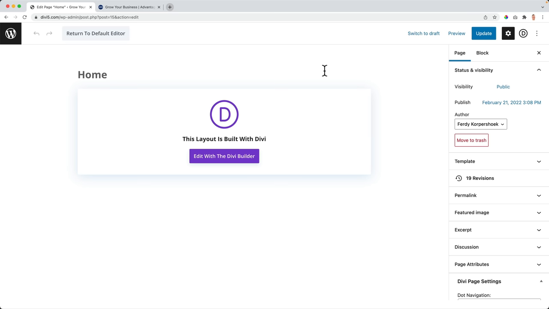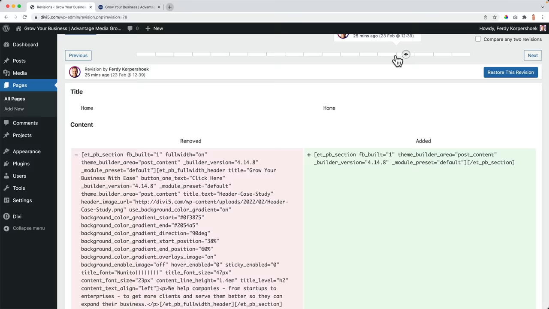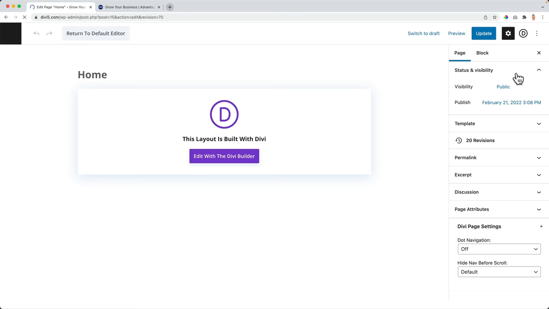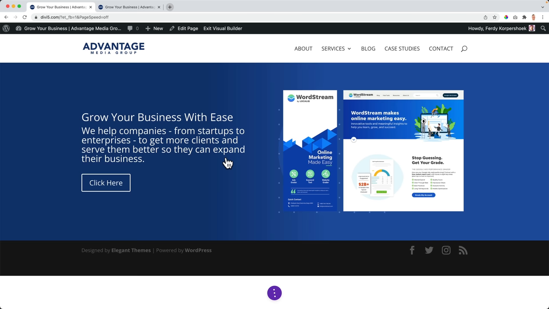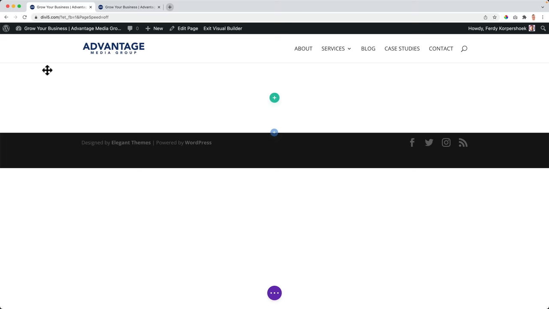Then you need to go to revisions. So I can go back to something 32 minutes ago. And if I restore this revision, I can edit it again. And then I have this, because this is what I've made before. And then I can adjust things and stuff. I can also remove it. Then I can save it, Command S.